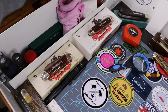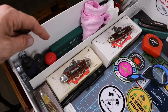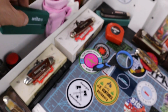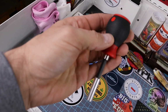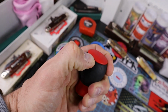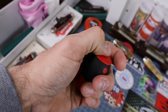Microfiber and cotton. I always like to keep a microfiber one up here, because if I'm in my live and I see something on a blade, I want to wipe it off before I show it real quick. Okay, Wiha bits, great tools, definitely won't mar your stuff up. Then we've got a Wiha stubby driver with an extension on it. In the top of this stubby driver there are also bits housed in here as well. This is hard to do one-handed, but if we look, we have bits in there as well.